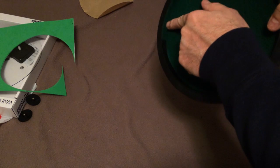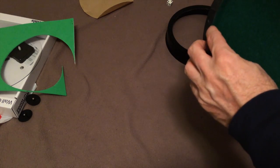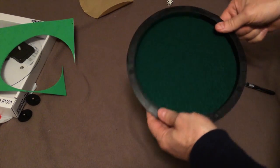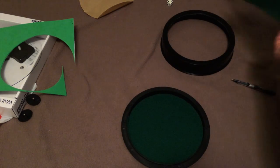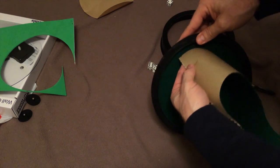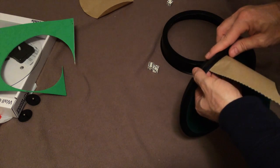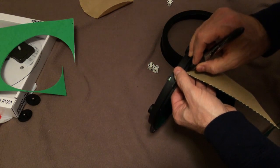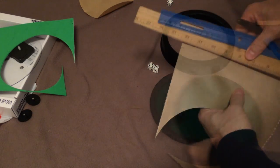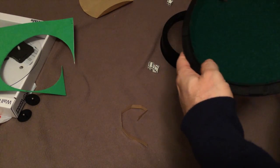Another thing I've done is I'm starting to put some felt along here. The idea is you want this to be right at the edge here and not going below it, but also not going over it, because this is going to sit right on top. The way I did that is I took a sheet of the felt and put it down, pushed down on it, not hard, just to where it would touch the bottom. And then put a little marker right here, and did that on the other end and in the center. Drew a line. Okay, and here's the last felt strip. It's a smaller strip. It'll be going right there.